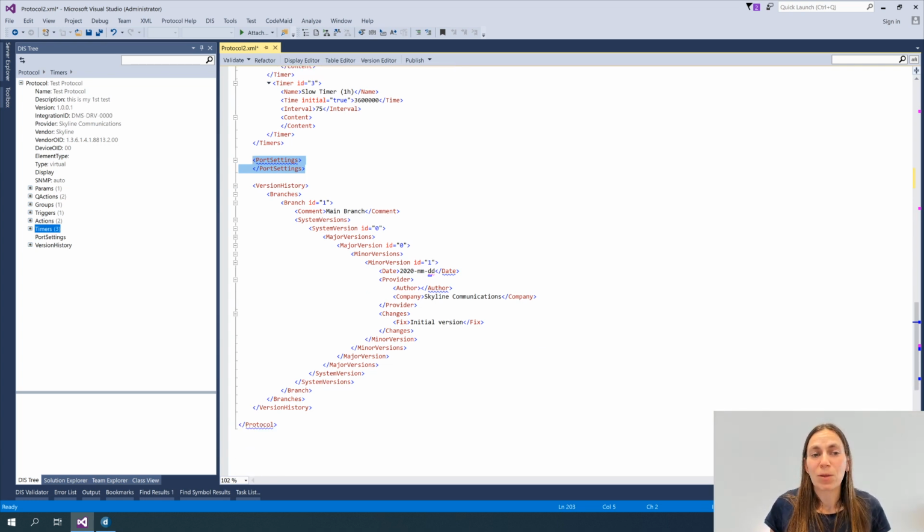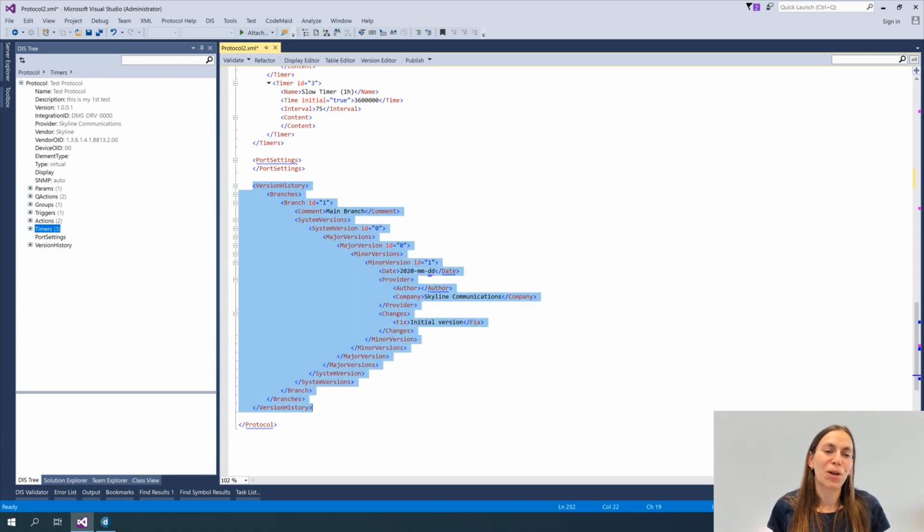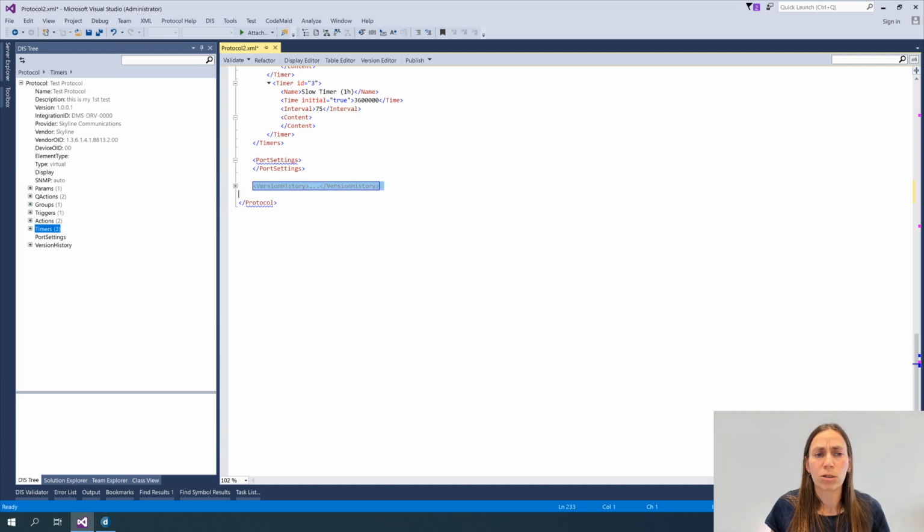Last but not least, we have version history. Already mentioned, it's quite important to indicate what you have done, what the impact will be. Maybe I will need to be aware when you change range, you will lose all of your history. It's quite an important message there. Now this is XML. XML means that you can move around these components. So I could say, well, my version history, I'm going to move this to the top of my page.